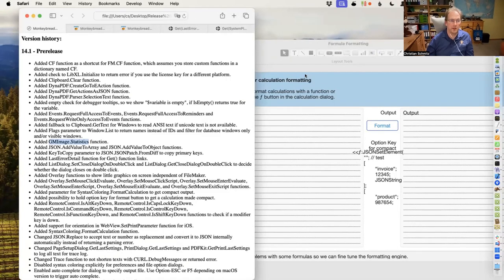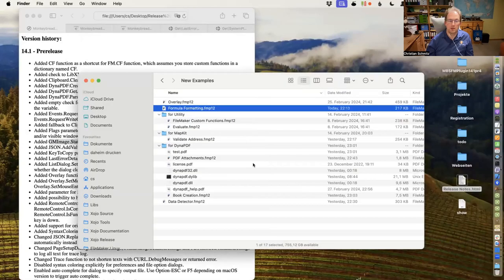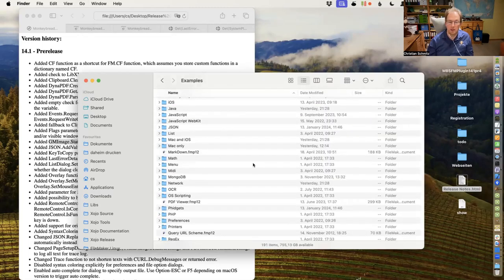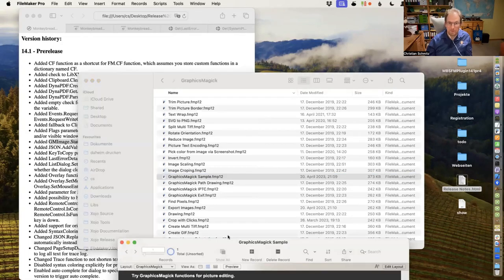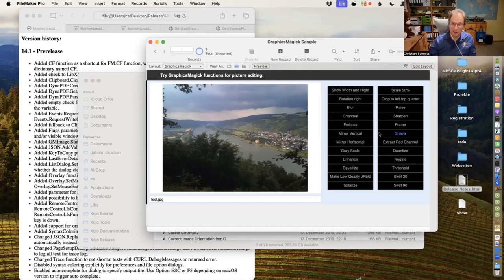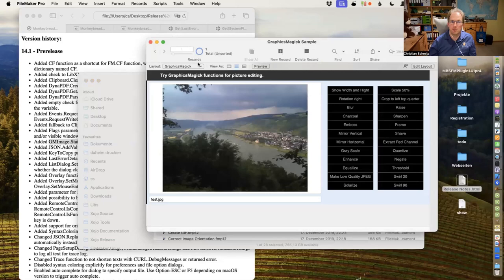So let's see, what else do we have? We have a statistics function for pictures. As you may imagine, someone asked for it. So let's just go here and say graphics magic. You may want to do picture things. Like you may want to rotate a picture, frame it or enhance it, make it grayscale or black and white, whatever. Save it to a different format.